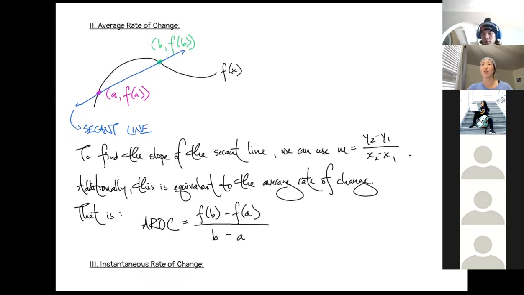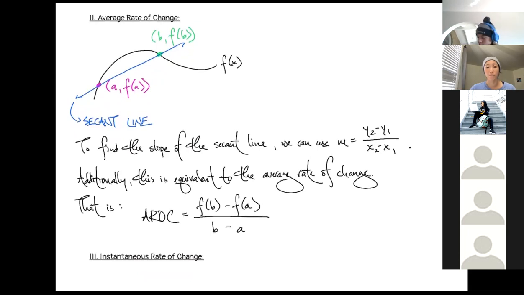So average rate of change is not something terribly new to us. But what's useful about starting with the average rate of change is that we can use this to talk about the instantaneous rate of change. And what I'm going to say here for the instantaneous rate of change is going to be a little bit more of a dressed up formal version of what Richard actually said really well earlier.